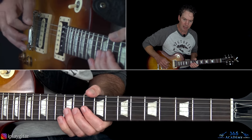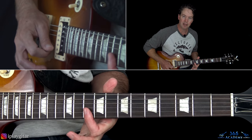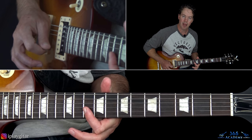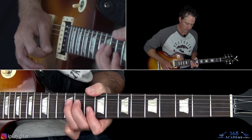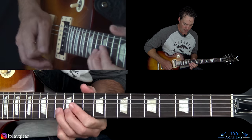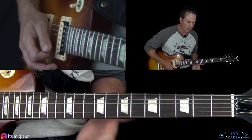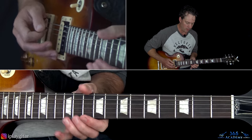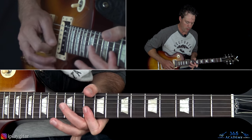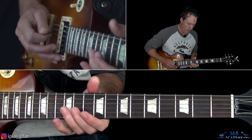And then we do the bend again at the 12th fret on the G. And then you're gonna play the 10th on the high E and the 10th on the B. And then he bends that up two whole steps, and then kills it at the top of the bend. So we have this. Cool little lick. So a little bit slower.